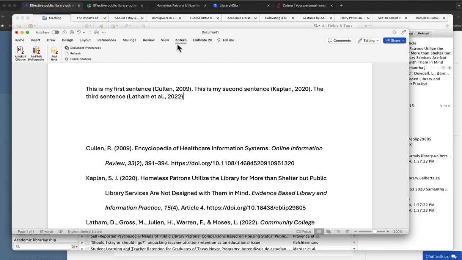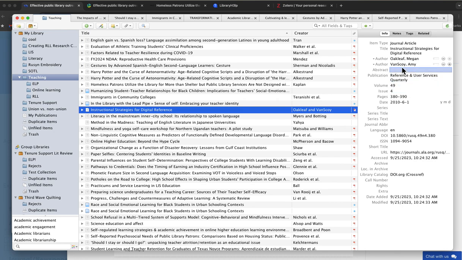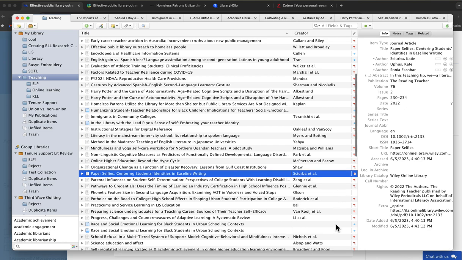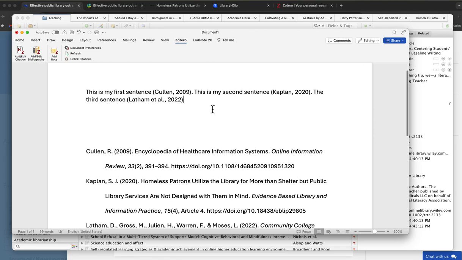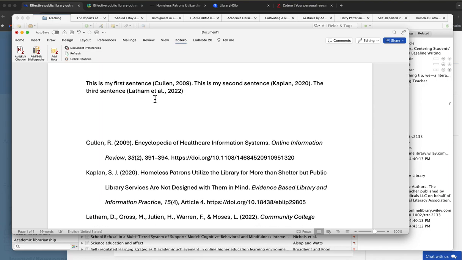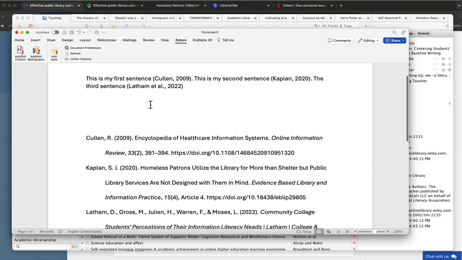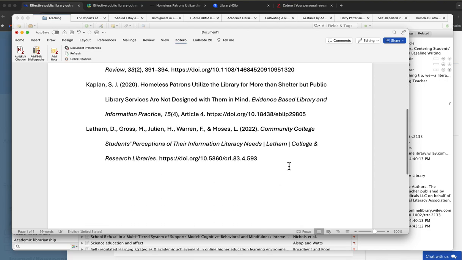It knows that she's there from the metadata over here, right? So this only has one author. This is our Oakleaf and Van Scoy. It's got two author entries here. Some of them, like this one, we've got 3 authors. So yeah, it will search all of the author fields if you type in the name, okay? But it might not look, she's not the first author, so she won't show up. Okay, so you can see though, as I did this, it added my citation.